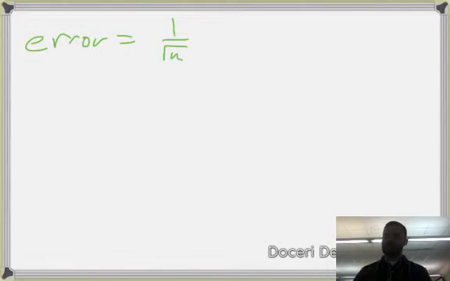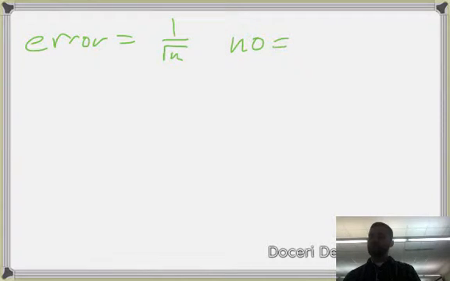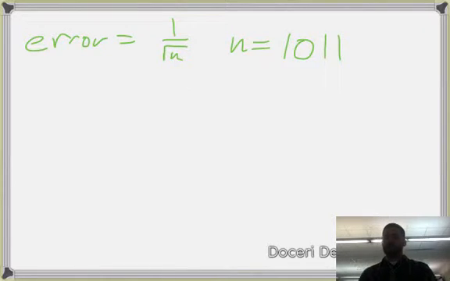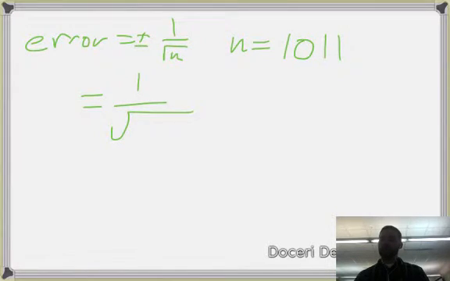Okay, so we've got margin of error, we'll call it M of E. Whoa, watch out. Actually, that's a bad idea. Let's just say error. Okay? Error is equal to 1 over the square root of n, and n is the number of people in the sample. So n is equal to 1,011. So don't forget the plus or minus. Our margin of error then is going to be equal to plus or minus 1 over the square root of 1,011.